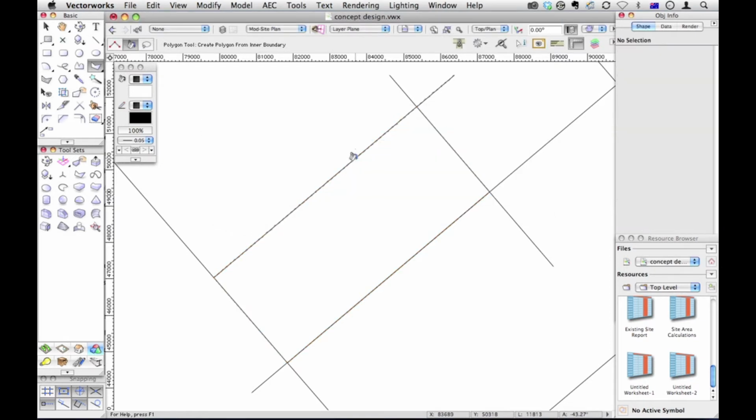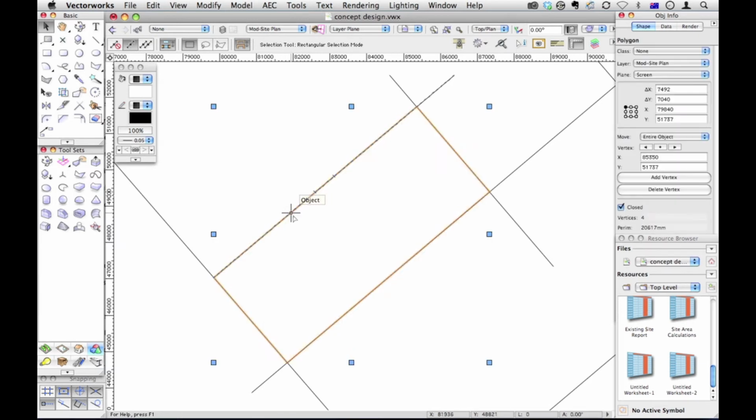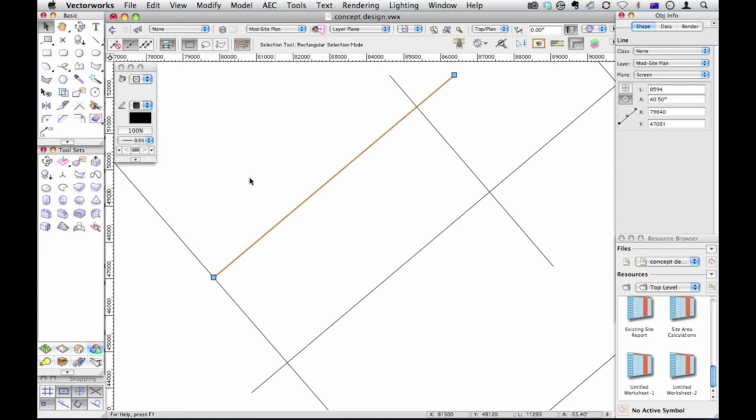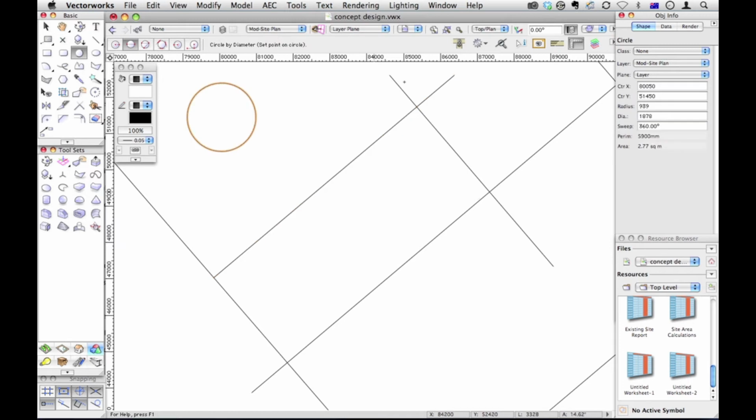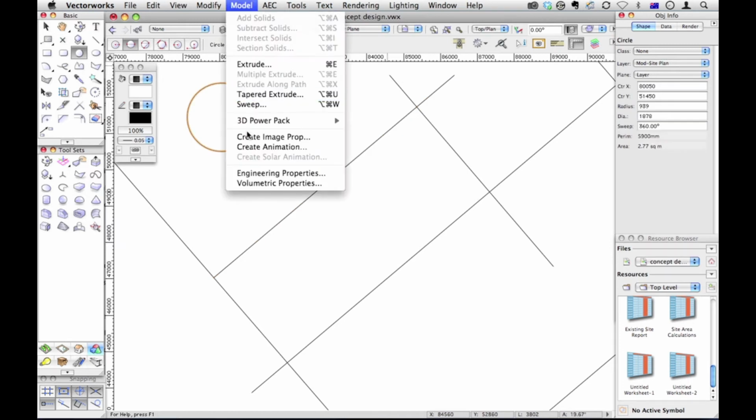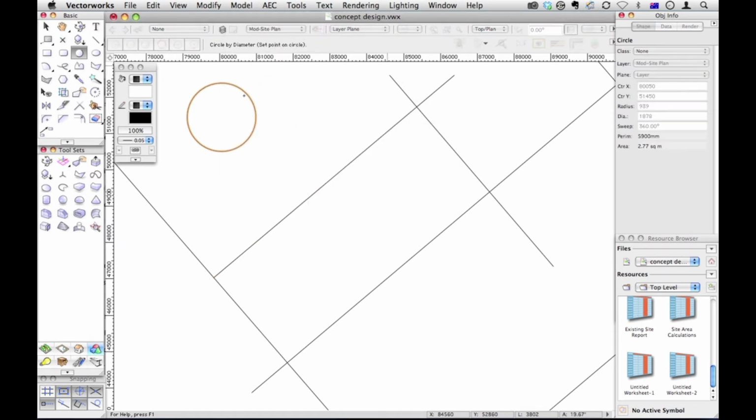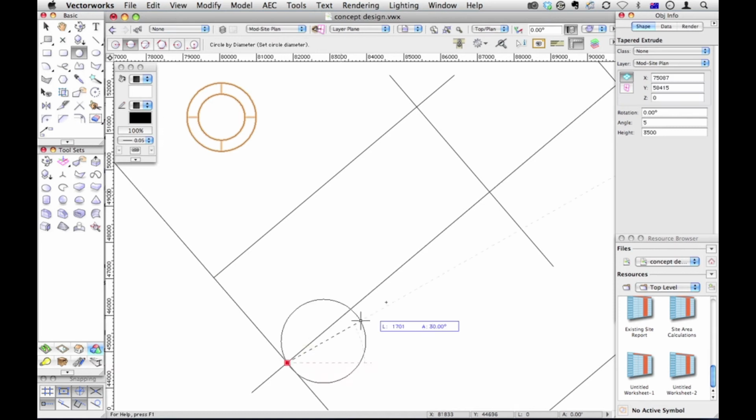So what you have to do is make sure that your object is a rectangle. Let's get rid of that polygon. There's a few polygons in there. So I can use a rectangle, I can use a circle, so I can make that into a tapered extrude. I can make a rectangle into a tapered extrude.